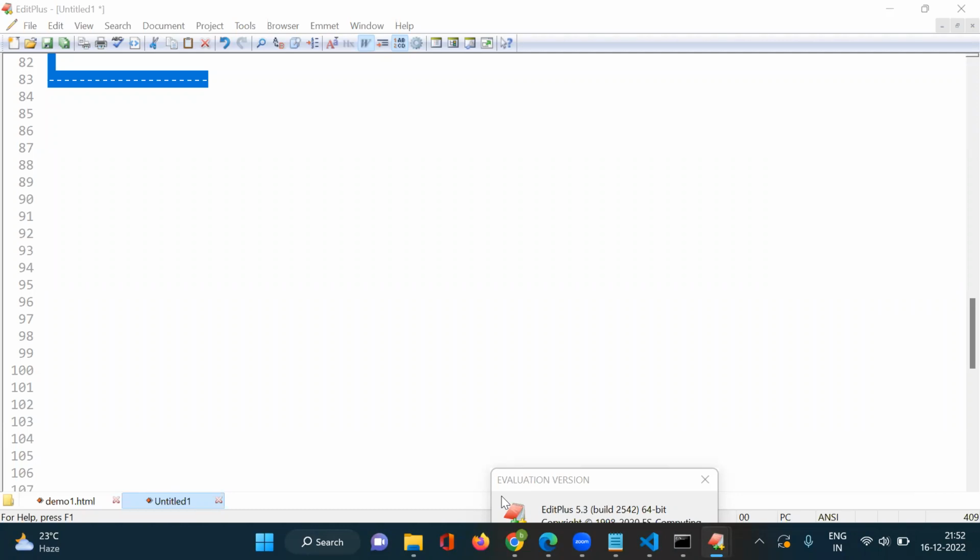MERN is MongoDB, Express.js, React, and Node. But for that also, React concepts are very important, so you compulsorily need to attend this batch. Then only you are eligible to attend the MERN stack batch.